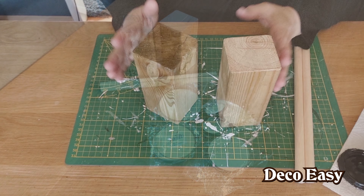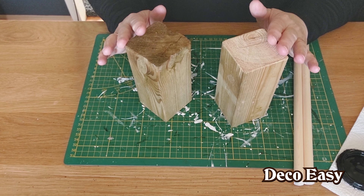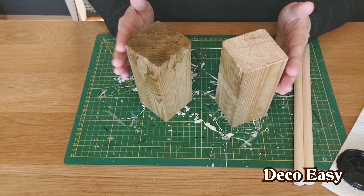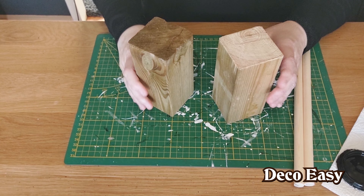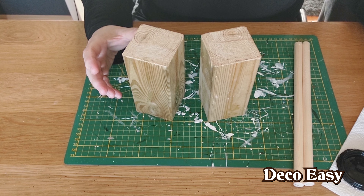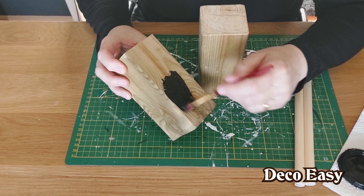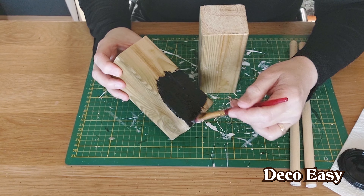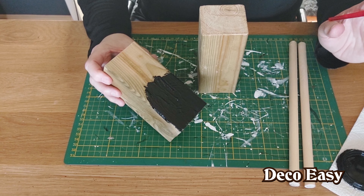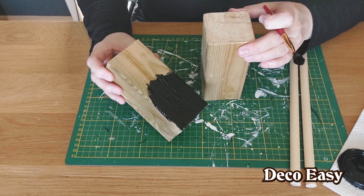The first thing we're going to do is paint the blocks in black. Like I always say, you are free to do whatever colors you like, but I'm choosing black. I'm going to paint them with chalk paint or chalkboard paint — just how you call it. I like a matte finish, but shiny is fine too. You can also do gold, pink, or white — later on we will use white — but for now we do the stands in black.